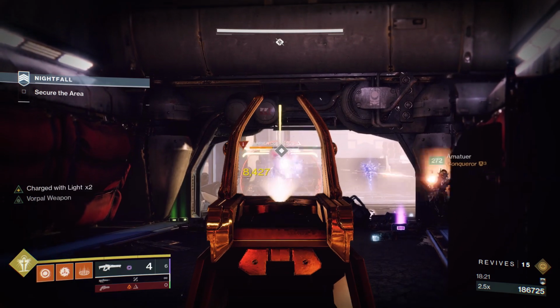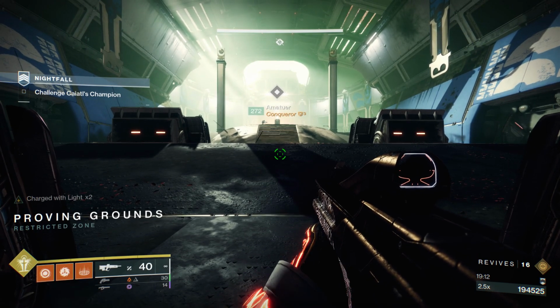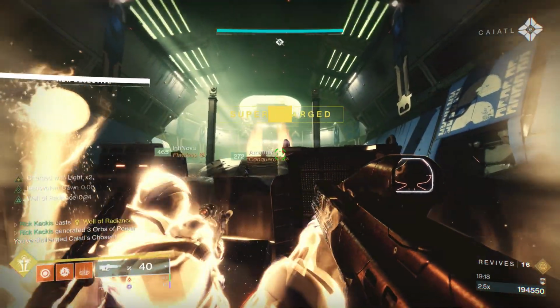There's going to be a couple of champions. Then go up to the boss room. And again, when you actually activate that thing, as you can see, you instantly get your super. So again, you really want to use them before you get to this part.